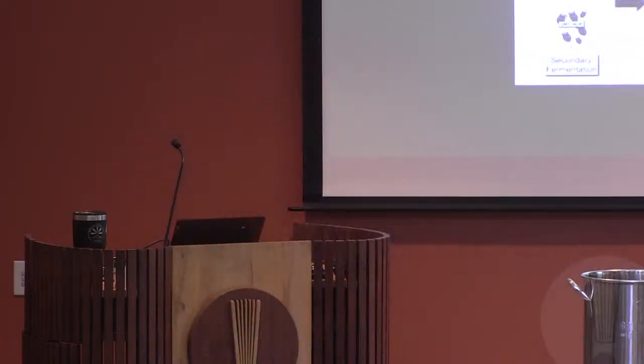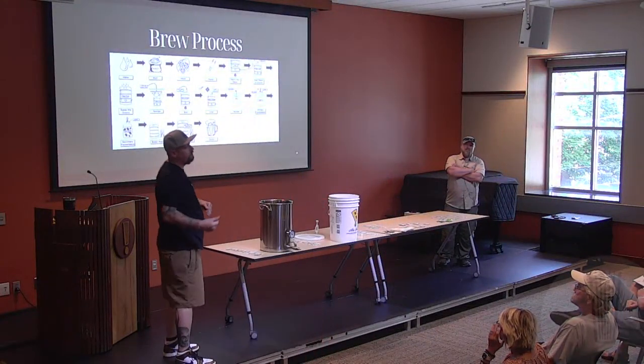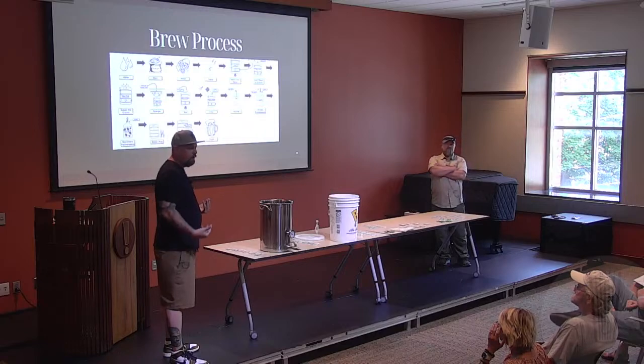And one thing that we didn't have at the brewery that I normally don't carry, but I think I still have a little bit there, is you can actually get liquid malt, too. It comes in a big can, like a syrup.